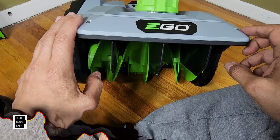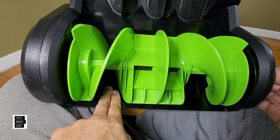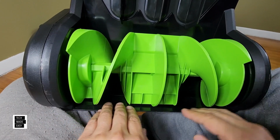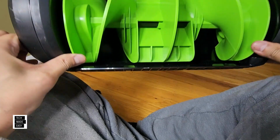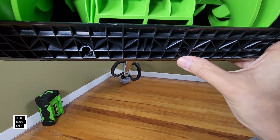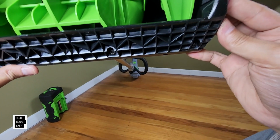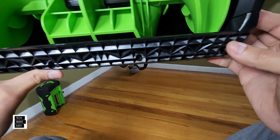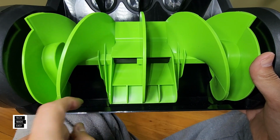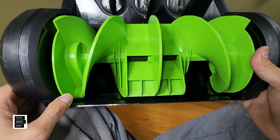That's nice. Next, I want to show you the scrape bar, okay? Because this is where the snow enters, and then obviously it gets shot out, right? So it enters from the bottom. This is a replaceable part, by the way, and it does have screws, as you can see. So it's got 1, 2 screws, and it is replaceable. So this comes off, and you can replace it. It is plastic, but at least you know you can replace it.